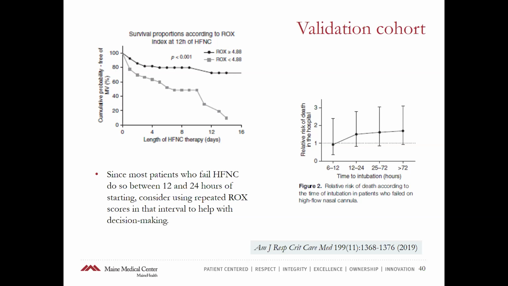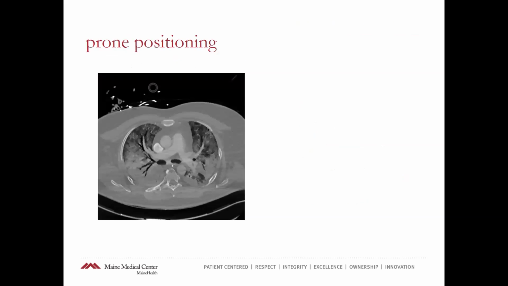And they also pointed out that if you looked at the people who failed, the risk of death in the hospital went up substantially once you started getting past that 12-hour mark. So their hypothesis is maybe we should be using this sort of an index to look at people who are on high flow, and especially in that 12 to 24-hour window, maybe we should do it hourly and see which way they're going. And if it looks like they're not going to stay in that top group, go ahead and intubate them. It's a reasonable hypothesis, and it might be worth taking a look at in a more coherent fashion.